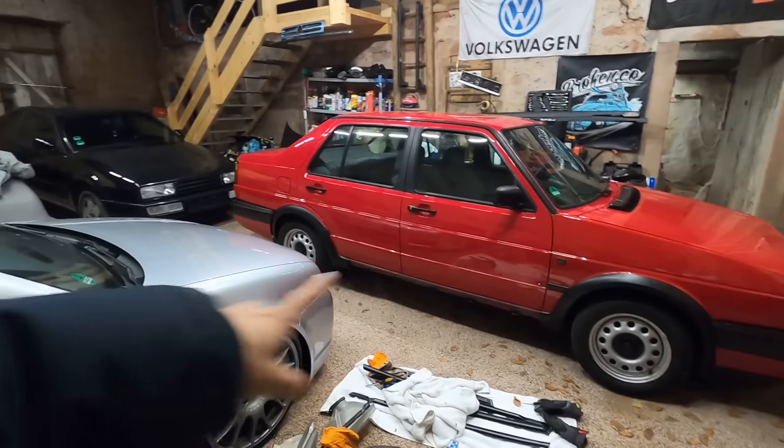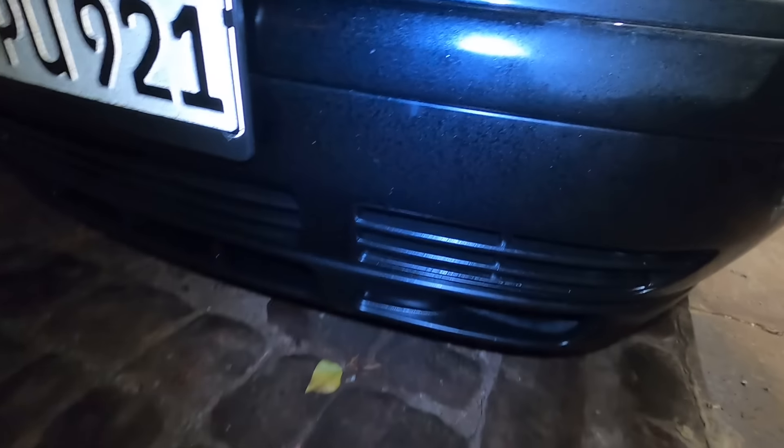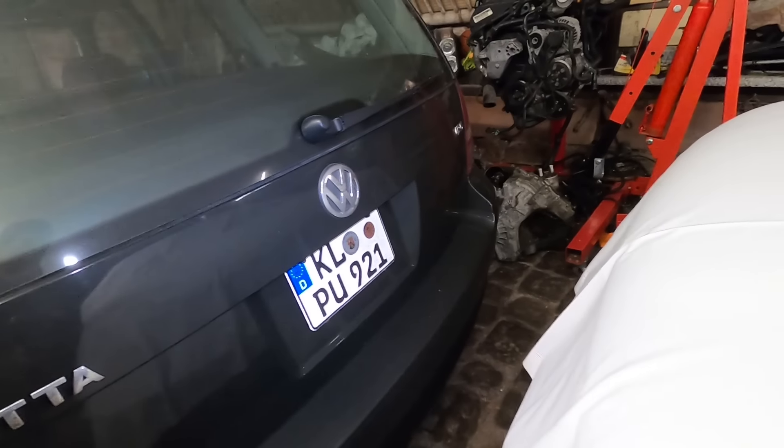At this point it's looking very promising that this car should make it to Florida. Suspension was ordered today — it'll be here sometime very early January. The boat leaves on the 8th, which is the latest date, so that's all we've got. Wheels are here today. Headlights showed up, side skirts, new clips, door molding, door handle pieces, new wiper blades, brake rotors, brake pads, oil — maintenance stuff. All we're waiting on is suspension. The rest is very easy to slap on the car, and even the suspension on a Mk2 is simple to put on. Paint on the car is perfect, trim paint's done — sitting pretty good right now.